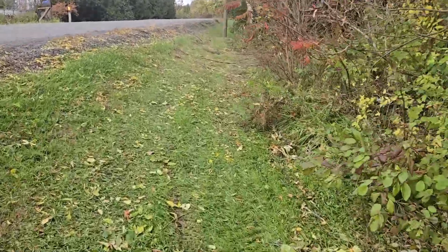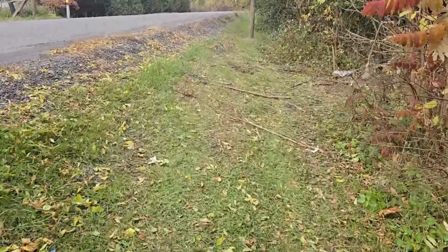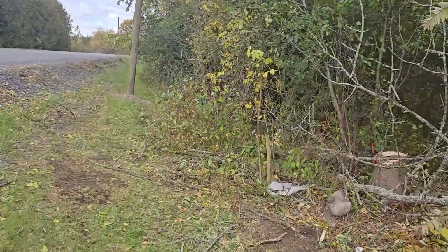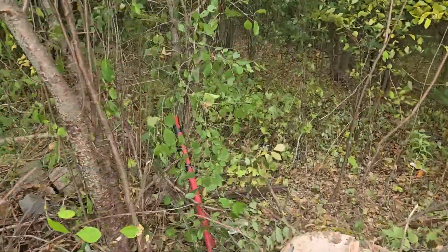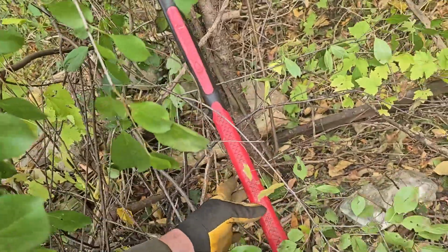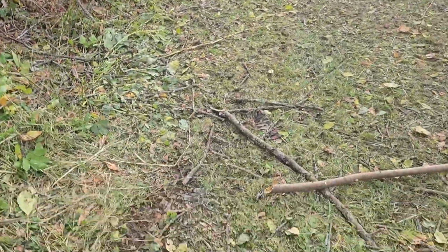So this one's all cleaned up. Just got to get my sledgehammer out of the woods here before I forget it. So let me just figure out how I'm going to get in there to get my sledgehammer back. Just reach in there. Okay. Sorry about that.